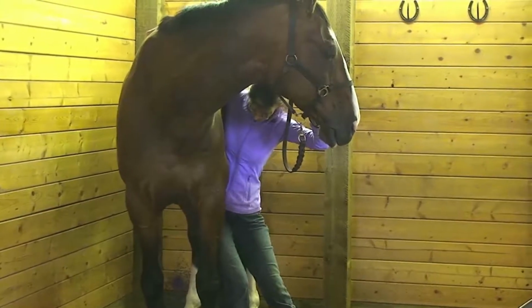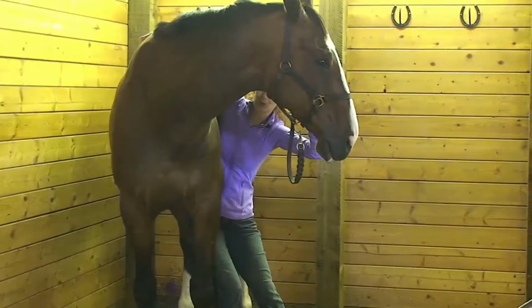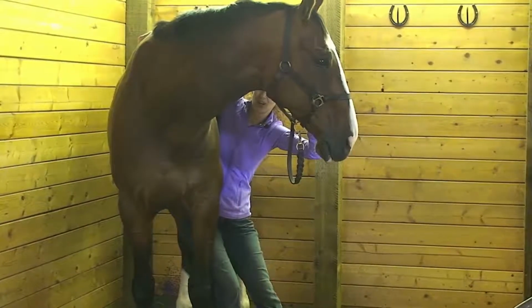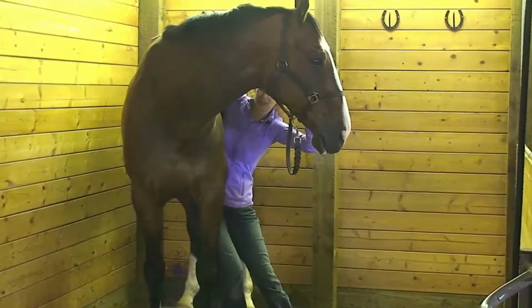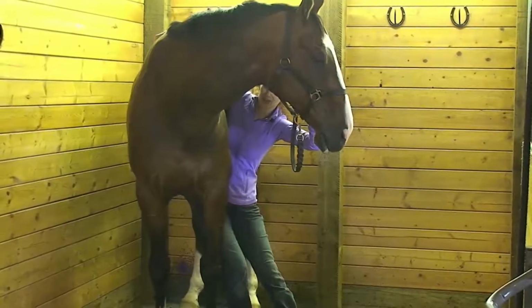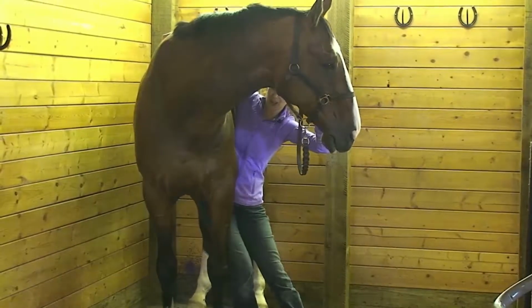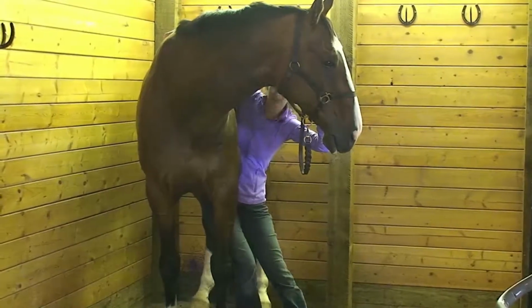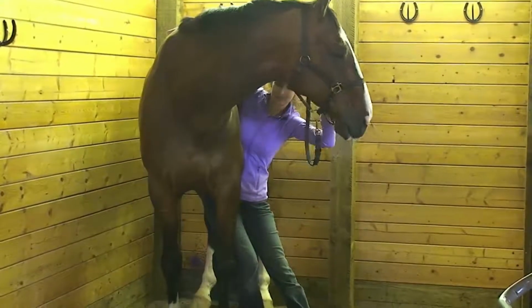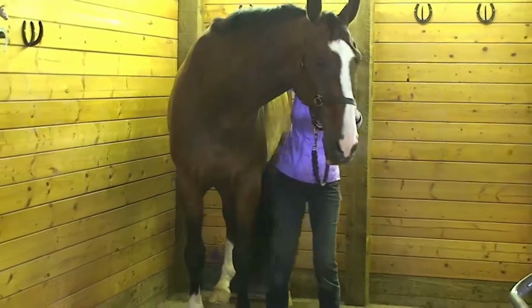You'll know when you're doing this stretch correctly because you're going to feel your horse's weight transfer onto your body. You start with an initial 5 to 10 second hold, and as your horse relaxes, you can push slightly harder with your hip, and you'll get even more weight transference onto your body. Good boy, Royce.